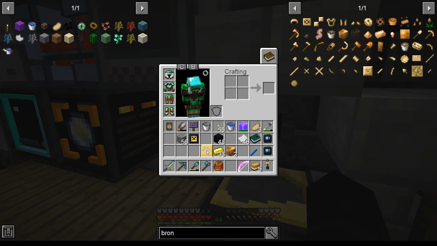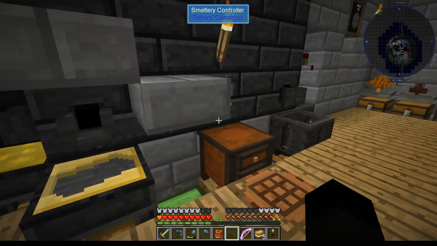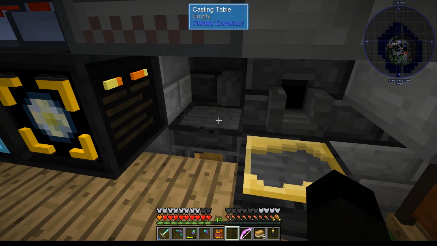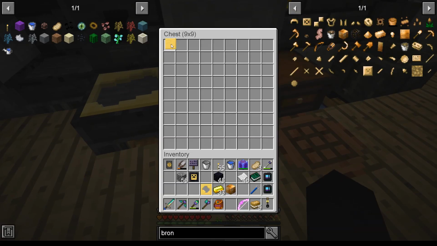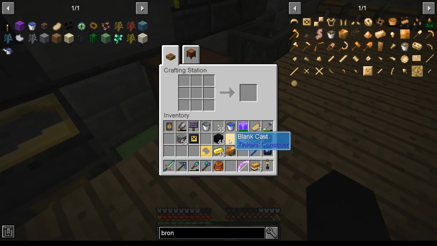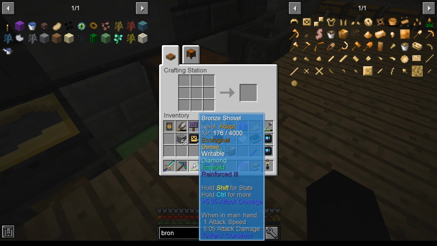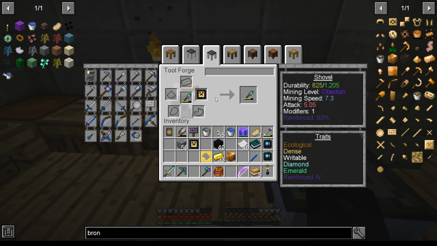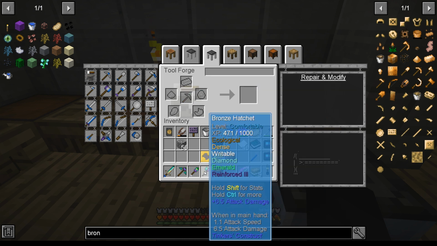And that. That uses 8. Let me stick a block of bronze in. That will be more than adequate for that. In the meantime, we can make a second one of these. 2 modifiers on that, so we should be good to take you to reinforce 4 and unbreakable.